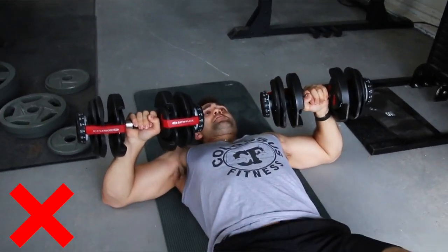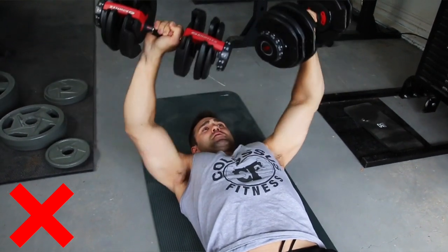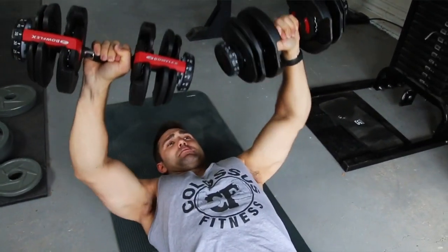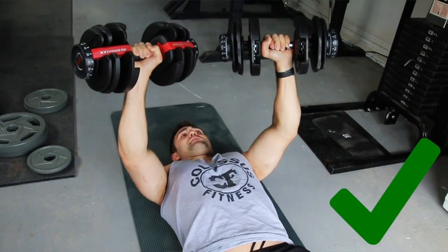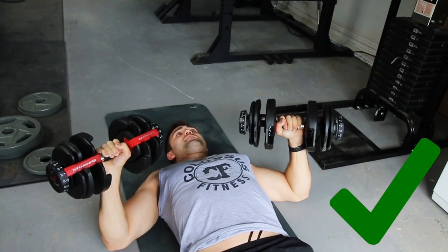Now that you're in that setup position, as you can see here, the first thing I'm doing right now is completely wrong. Don't do this. It's gonna put a lot of tension on your shoulder. It is not gonna feel good and you might end up in snap city. Instead, have this 45 degree with your elbows in a little bit so you can press from an optimal position where you actually have the dumbbell in your hand just above your elbow.